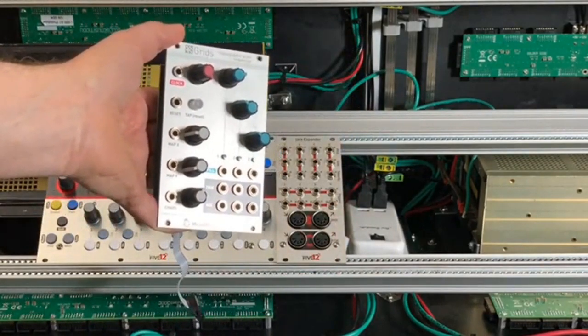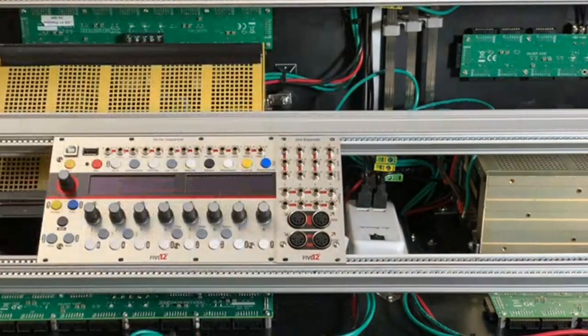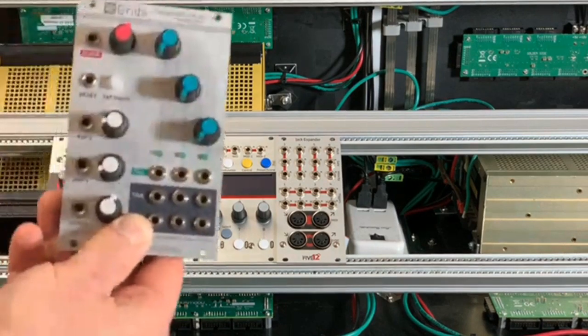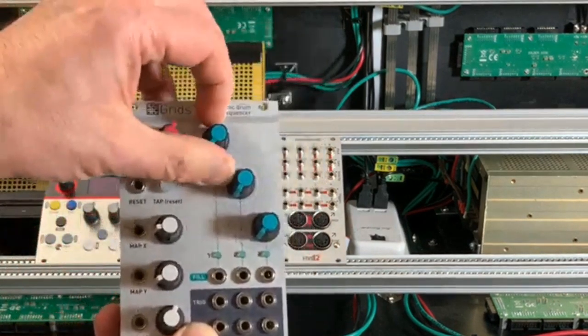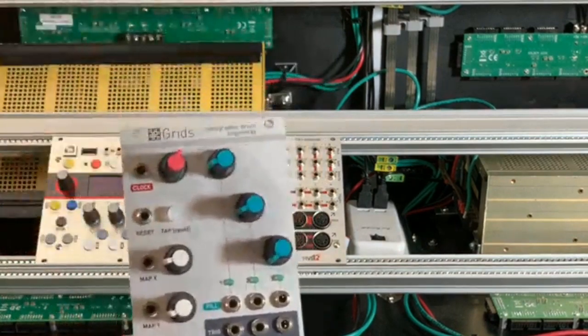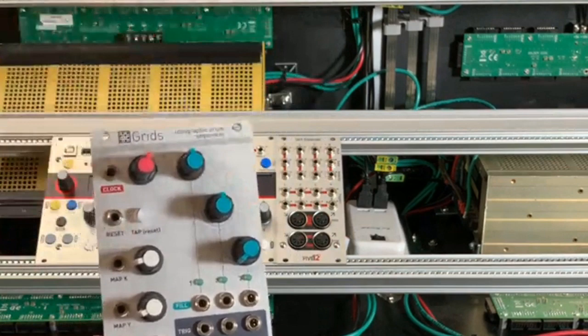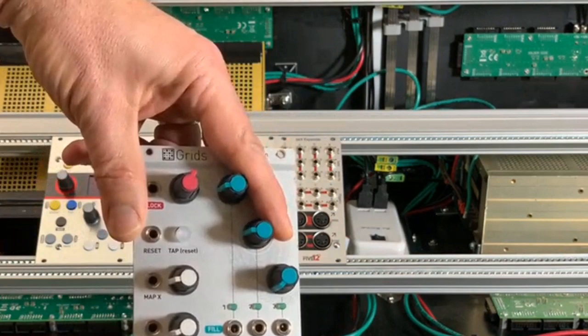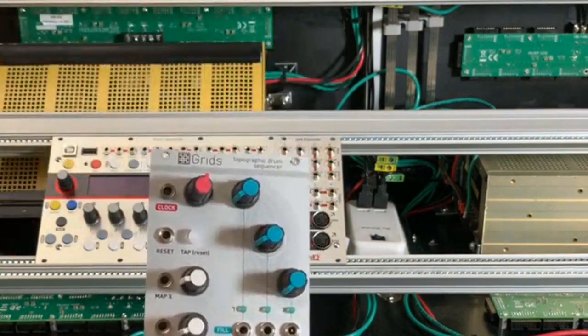Yeah, totally agree. Jazz at music college was my thing as well, so I'm well aware of the jazz world. But this idea of play more or play less, you can't always just make it super simple. Grids is kind of musically studied in rhythms of the world, and how it carves out information in terms of making patterns more dense or more sparse is very musical. Yeah, and it's lovely just to be able to create that arc where I start very sparse, and then as the piece gets excited, I just crank these up to add density, but it's variations on that current pattern. And then when I want to wind a piece down, I can pull down the density. It just works with the way I like to improvise and the way I like to compose.